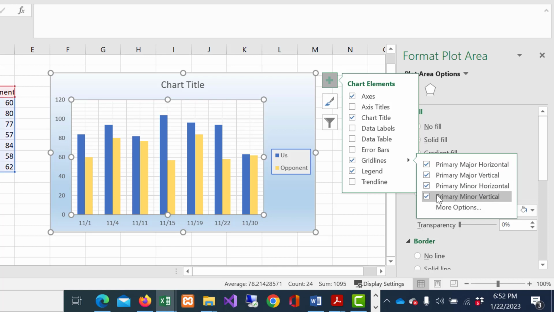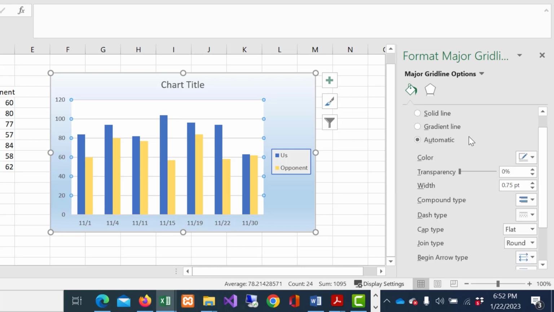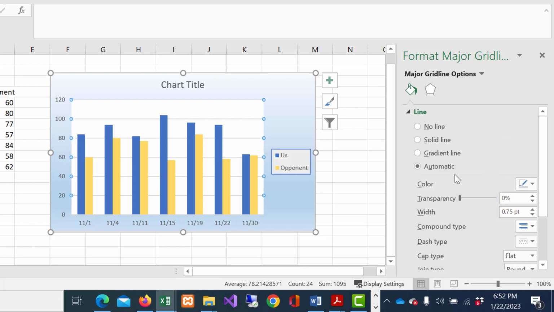And it's starting to get confusing at a certain point, but just knowing that we have the ability to add these grid lines and turn them off. I'm going to leave just my primary horizontal grid lines, but there they are, and I can do more options, and now I have the ability to change the colors and the width and things like that of my grid lines.